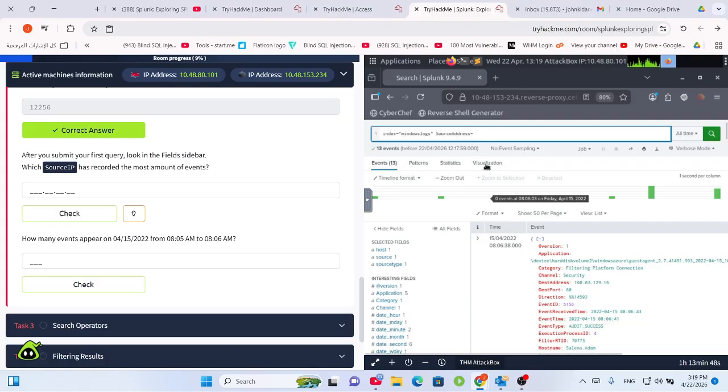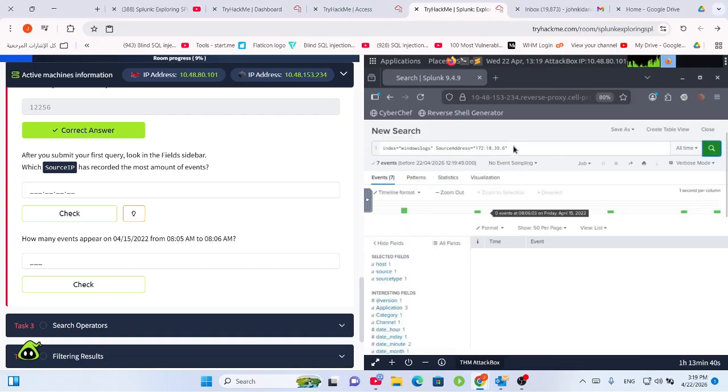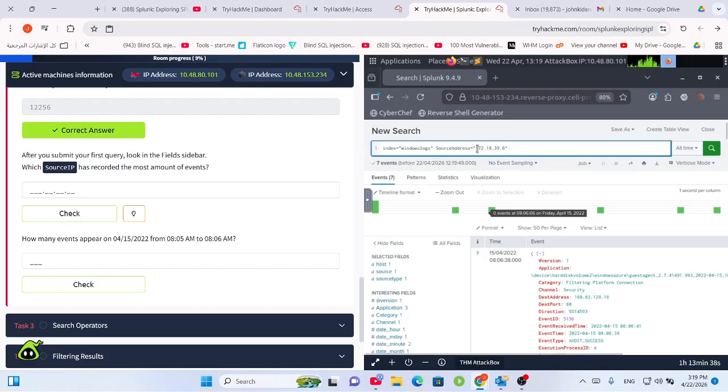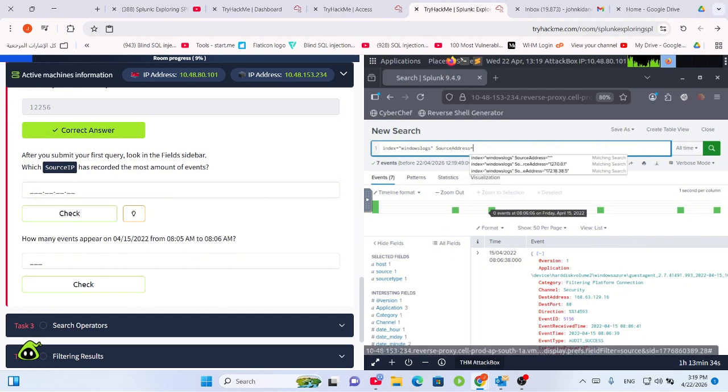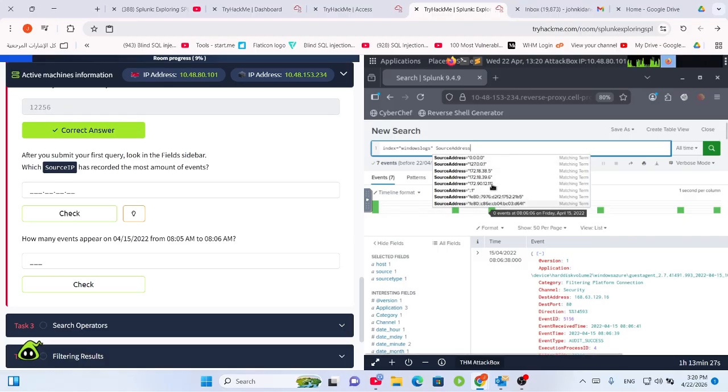Anyways, let's go ahead and change the source IP here. Let's just remove this one and we will try this one. Again, this is very low, so let me remove this altogether. Equals to, yeah. And then let's try this one.